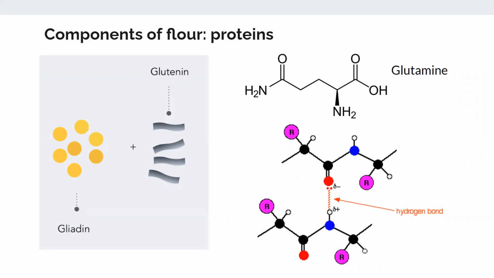The extremely large proteins involved in forming gluten are water-insoluble and are broadly sorted into 2 types, gliadins and glutenins. Gliadins have high molecular weights between 28,000 and 55,000 grams per mole. Glutenins are composed of multiple proteins and may have overall molecular weights around 2 million grams per mole.